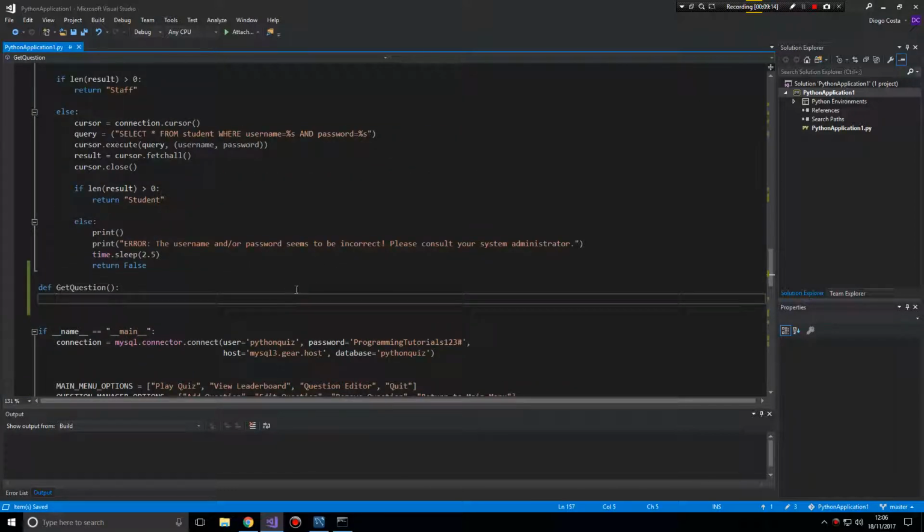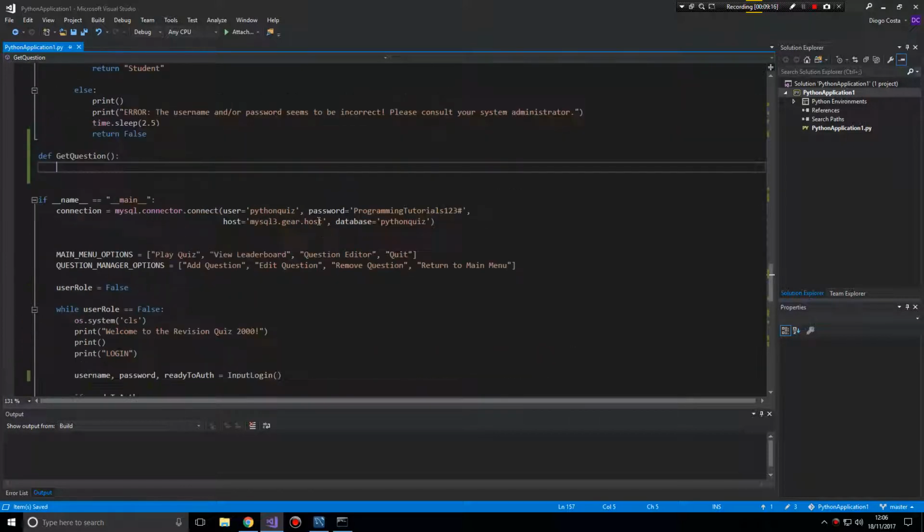Get questions. So I'm going to say over here for question in get question, I guess. Or we can do for question in range... no, just do the length.